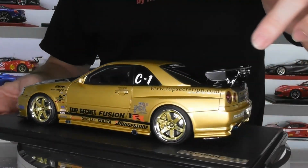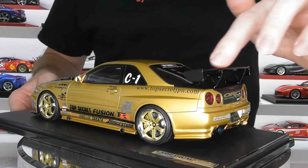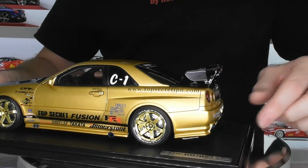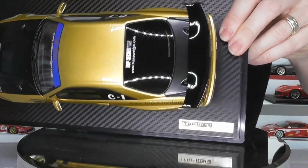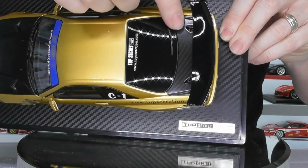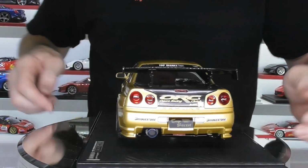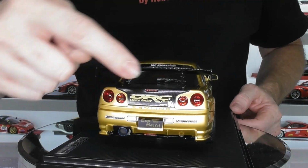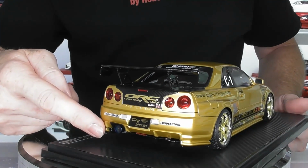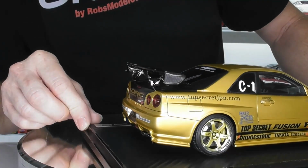We move around to the back of the car. We've got this giant GT wing. Now this is all finished in gloss black, and they've done a nice job on the wing legs as well. Now the boot lid is also carbon fiber too. It's just a satin carbon fiber, not gloss, but that looks really good. And if we move to the back of the model, they've done a really good job on the tail lights as well. GTR logos. You've got your big Canon exhaust muffler in the back here, which looks really good.